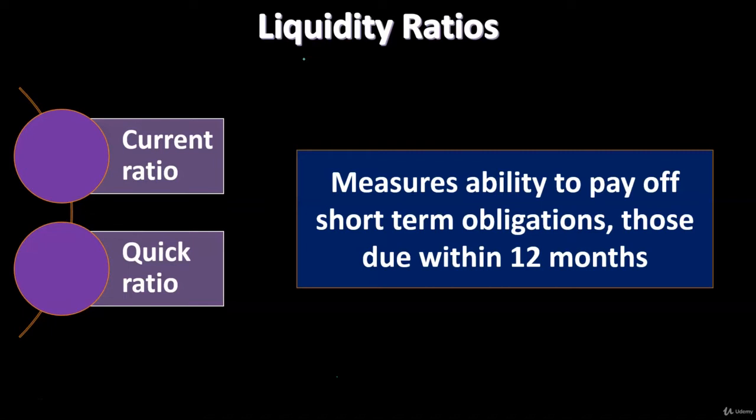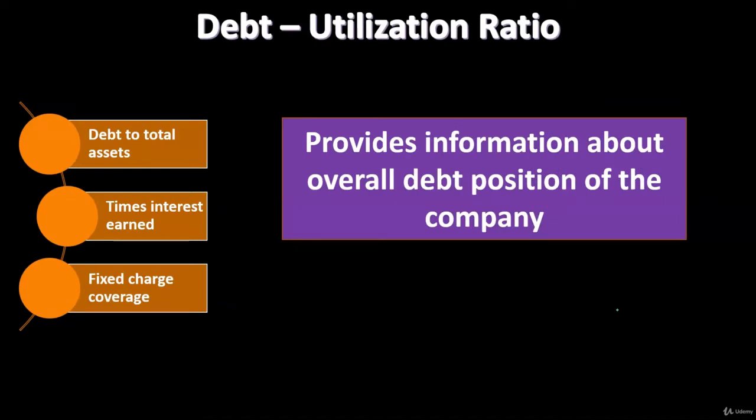So then we're going to be comparing other assets to cash, such as accounts receivable, less liquid than cash, but we expect to receive cash soon on it, and therefore it's fairly liquid. If you've got investments in stocks and whatnot that you can trade or sell fairly quickly, then those are still going to be fairly liquid. So we'll be taking a look at the liquidity of our assets, and then how liquid the company is in general, and then how well the company can pay the debts. Then we have the debt utilization ratios, which include the debt to total assets, times interest earned, and the fixed charge coverage, which provides information about the overall debt position of the company.